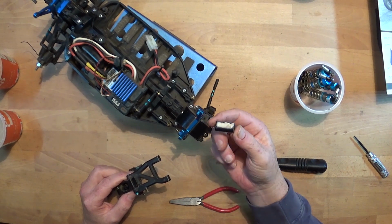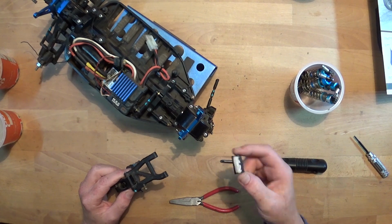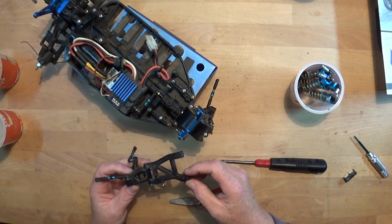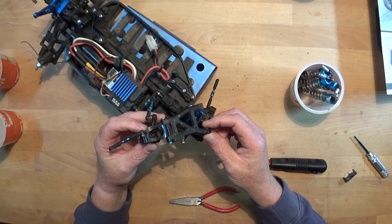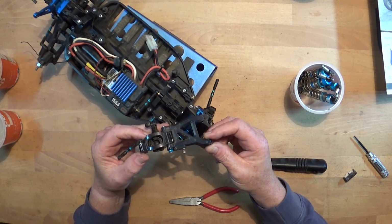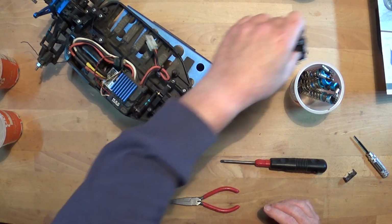And there we have part of the chassis. That's going in the bin. And I think I will take some of this apart and give it a clean before I start putting it back together, but I won't bore you with all of that.